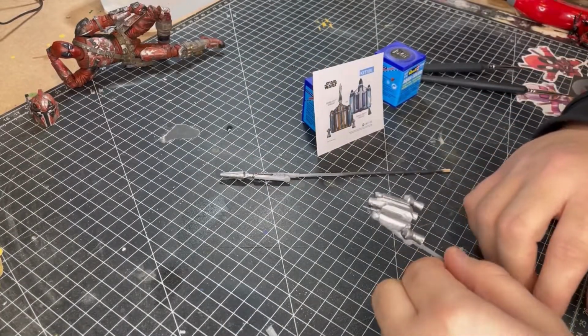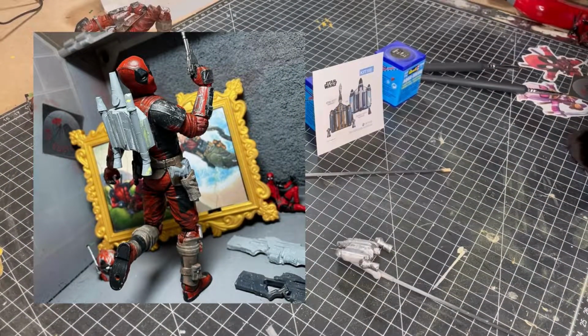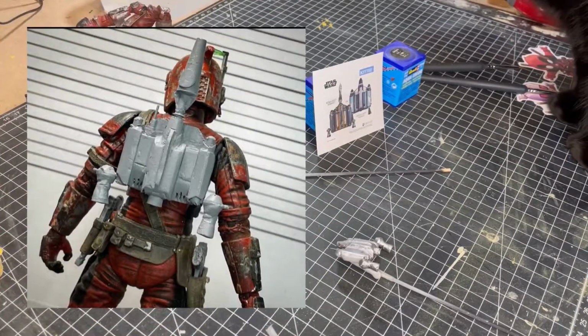The original jetpack I made shown here just didn't look right to me. So I decided to start from scratch and make something that resembled the one Boba Fett uses, as you can see here.